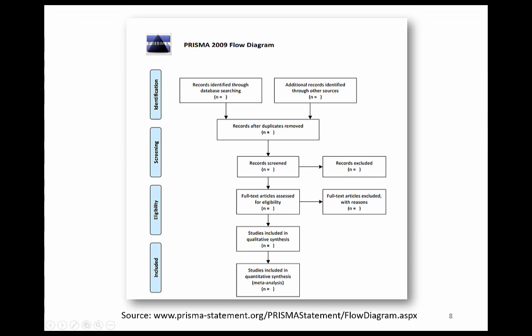PRISMA. Good systematic reviews are usually reported using a standard set of guidelines known as PRISMA, which stands for Preferred Reporting Items for Systematic Reviews and Meta-Analyses. You may already be familiar with the so-called PRISMA diagram, a flowchart demonstrating the various stages which were involved in locating and selecting articles for the systematic review, along with the numbers of articles located at each stage. As narrative reviews do not follow a strict methodology or reporting guidelines, they will not normally contain a PRISMA diagram.